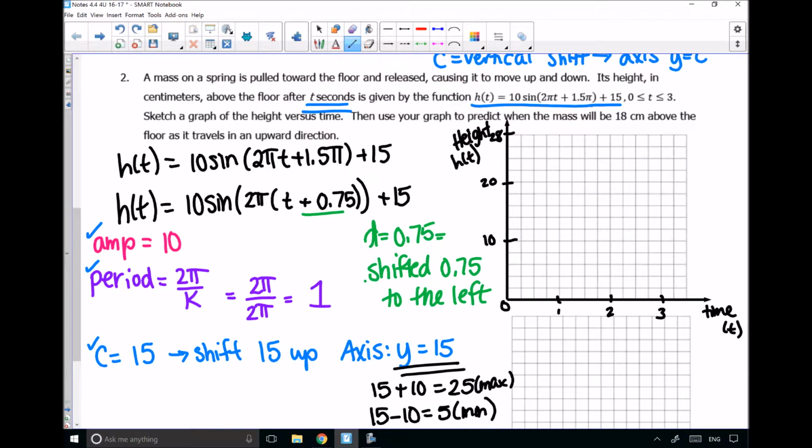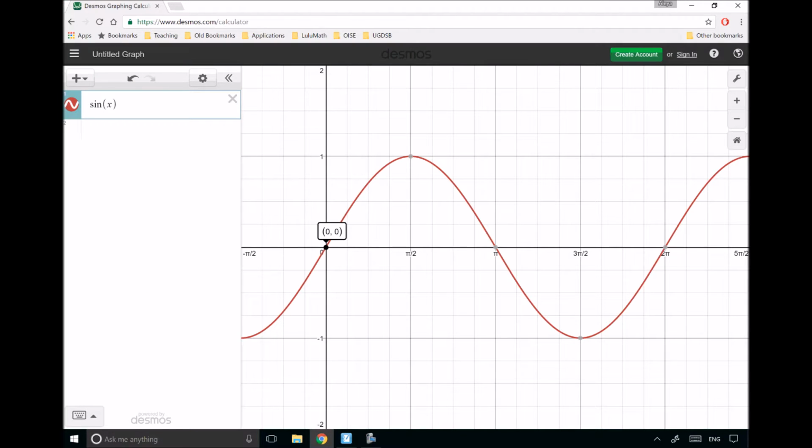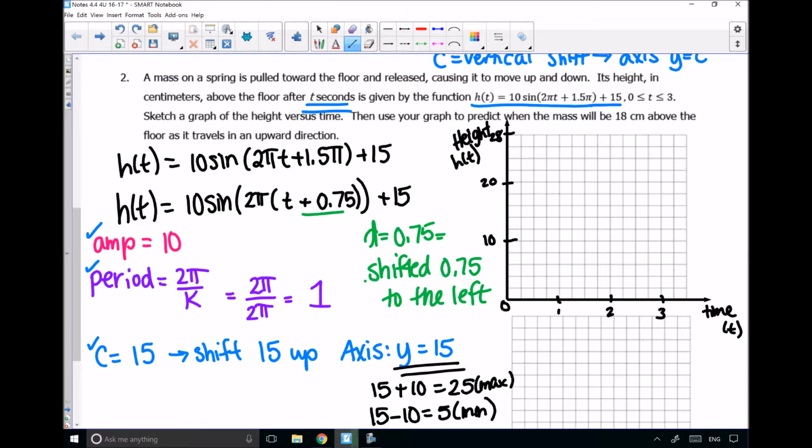What we want to do right now is look at how the sine function is going to relate to these 3 things that we identified we're going to transform. If you look right here, our equation of the axis for the basic sine graph is y equals 0, because that's where the symmetry happens. But we figured out that our equation of the axis here is y equals 15. So I'm going to go ahead and graph the line y equals 15 right here, so I know that's where my equation for my axis is going to be.